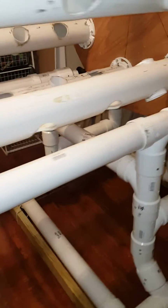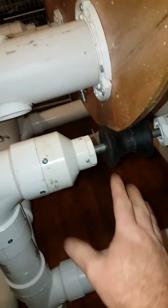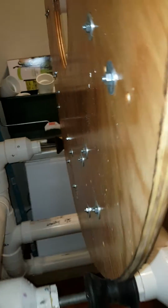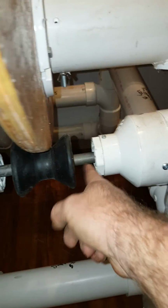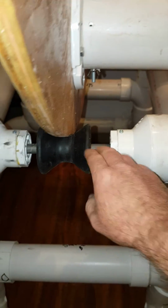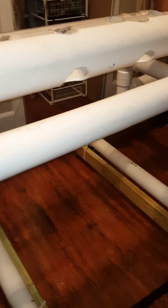So, I might actually take some more off in the middle to make it a little bit easier, because it does kind of roll into the little rod goes in underweight. So, it's just a matter of maybe putting some washers in here or something to keep it separated. But definitely shortening this a little bit more wouldn't hurt.